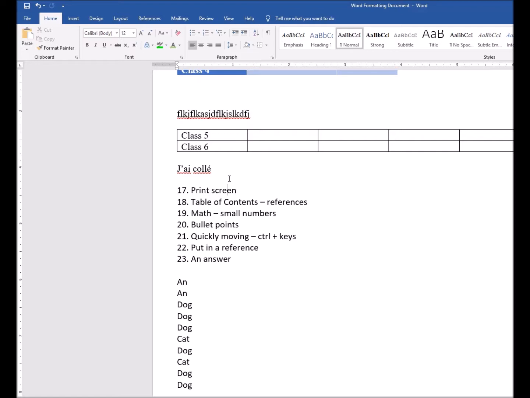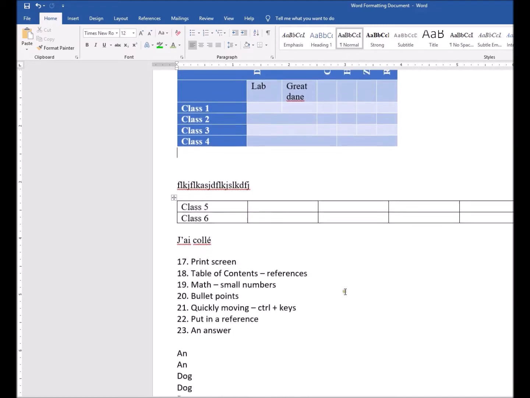Some people, let's say your print screen button is written in blue, you might have a blue button close to your space bar that's like an FN or something like that. You might have to hold that down and then press your print screen button. My print screen button is found by my F12 key. So this is handy because let's say I want to take a picture of my screen and then do something with it.